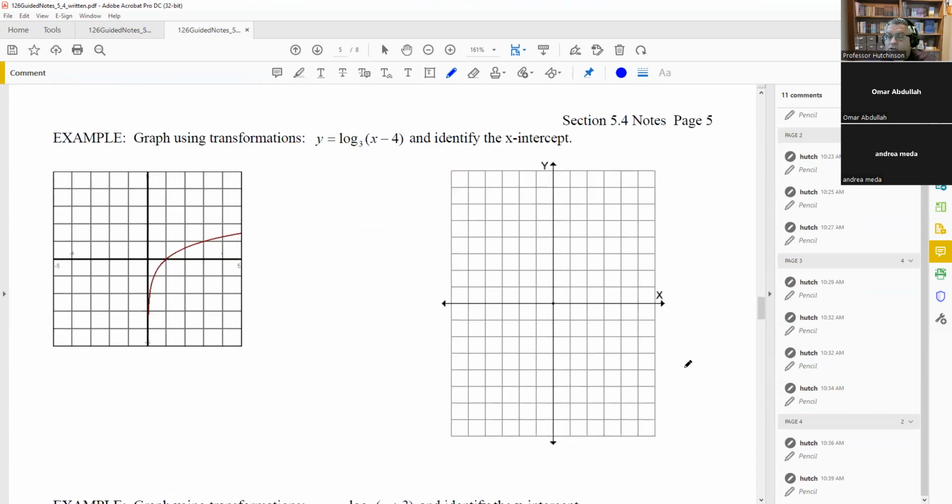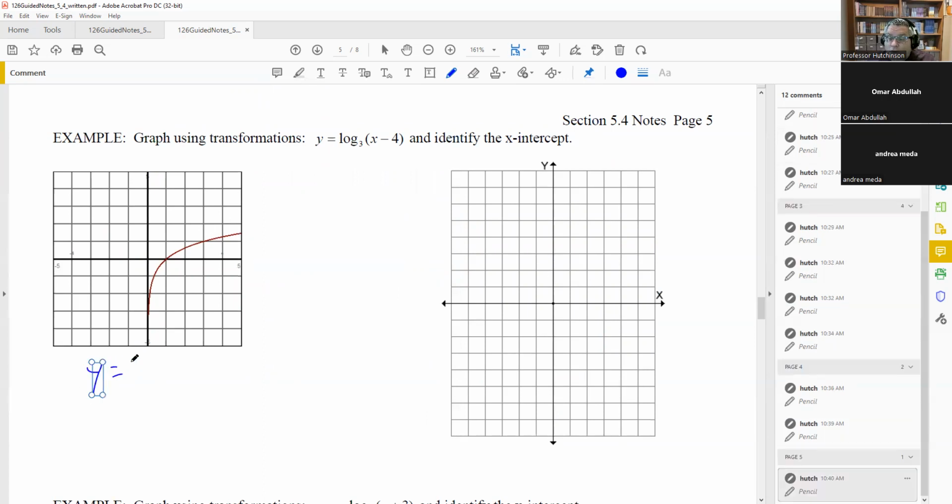Okay, so now we're going to start getting into transformations on these. Transformations, we want to look at what the base graph is. And this is the graph of y equals log base 3 of x. The first key point we have here is (1, 0). The other one that we have is the base b, 1. So I have (3, 1) as the next one. Whatever the base is, you just go to that x value. So I went to the x value of 3 and then it's 1.